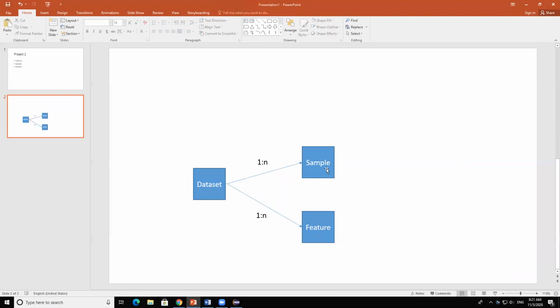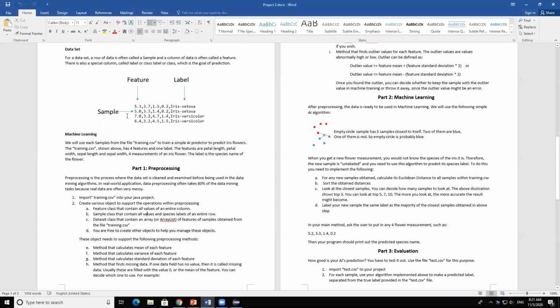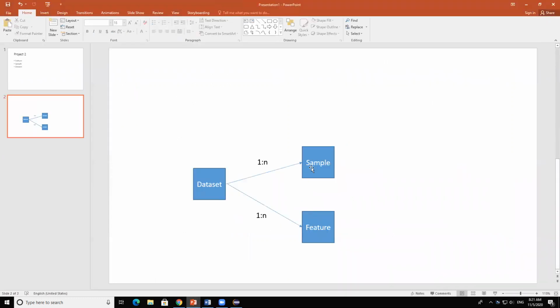And what's the relationship between features and samples? That doesn't seem like much, because a sample is one row and a feature is one column. So they overlap at one value, right? This sample and this feature overlap at this value, but nothing else overlaps. So sample and feature really don't contain each other. It's just that one value that's overlapping, so there's really nothing in between those.